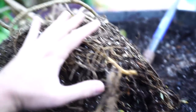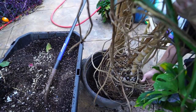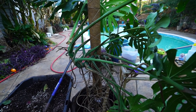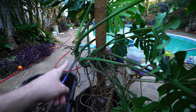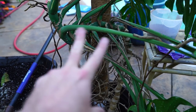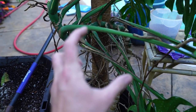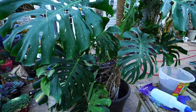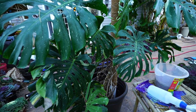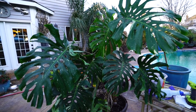You never really know when you unpot what you're going to find — I'm pleased with this. Going to try and drop this in here and get as close to the pole as I can. It's a little wonky, but that's one of the reasons I wanted to use the PVC — it's nice, thick, and sturdy. The plant can wrap itself back around and start going off in a more desirable direction. It doesn't look like the most secure way to have it on that pole, but if it were to snap, they're pretty easy to propagate.